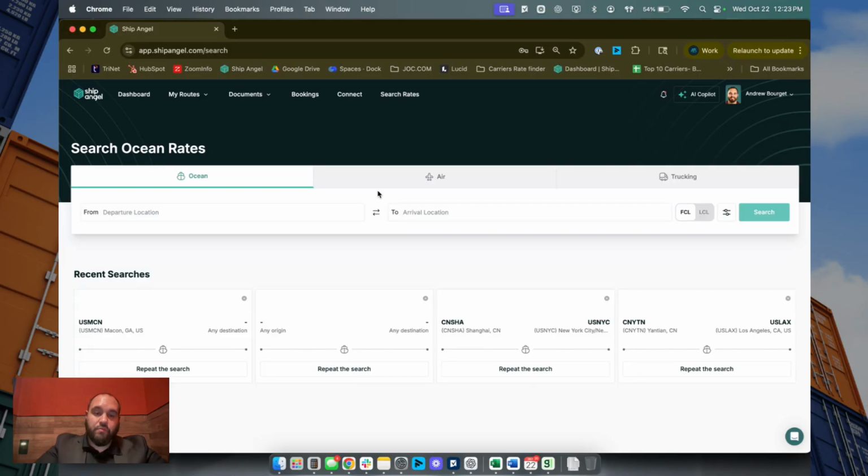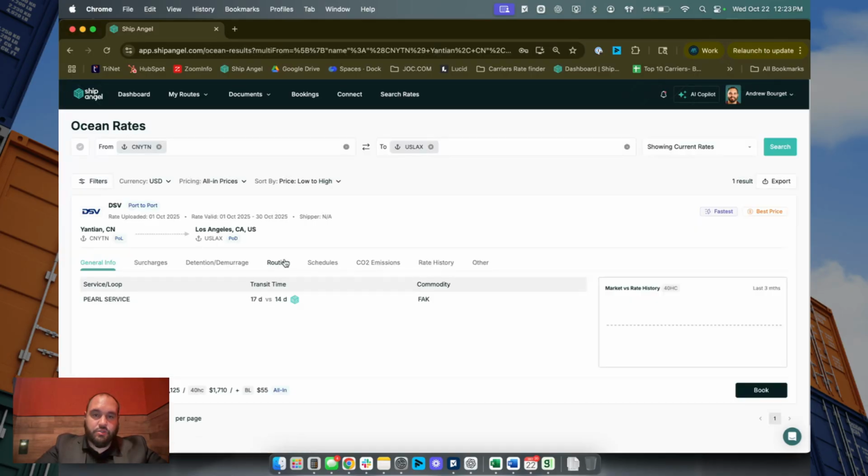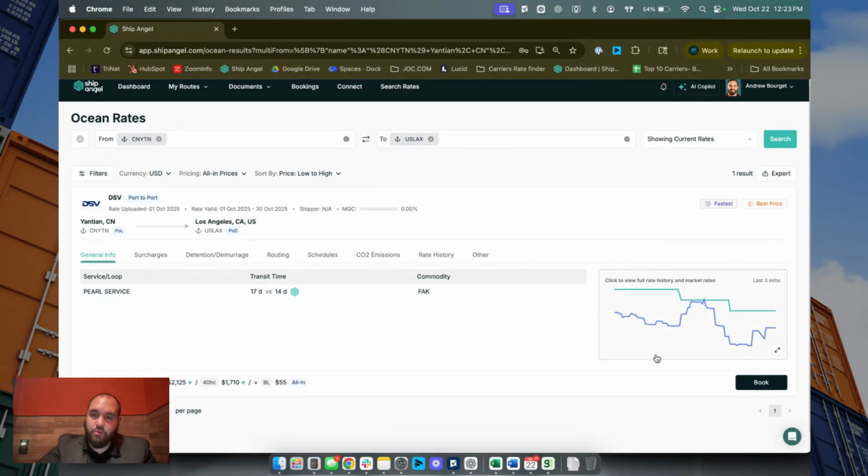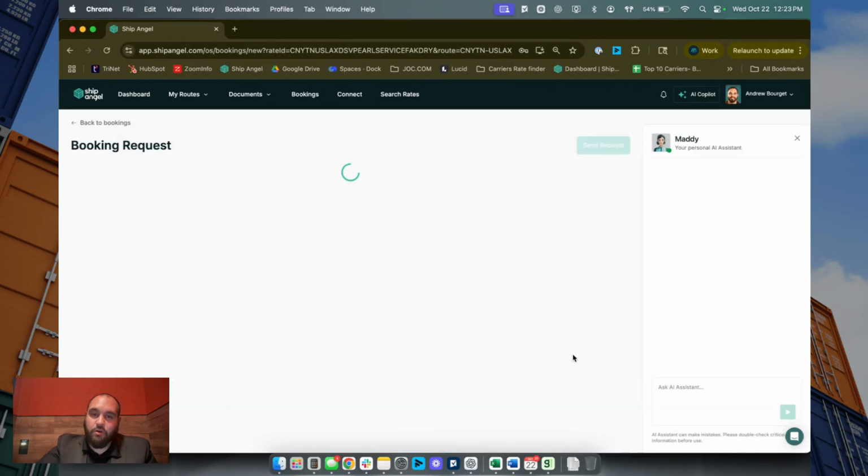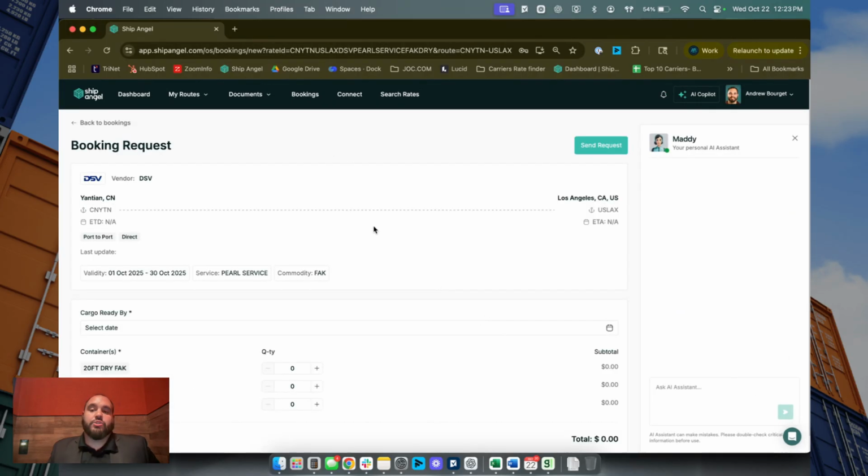What's useful here is when I look at, let's do Yantian to LA. This would be a nice lane to look at. When I search a lane inside of our ocean freight system, some of you might have seen this when I was going through, but we have a book button at the bottom of the screen. What this book button allows you to do is start that process. And so through the power of API connections with the ocean carriers, we can now start to create the bookings inside your platform. And so I can request a booking.